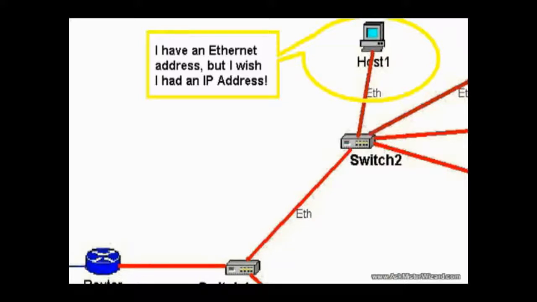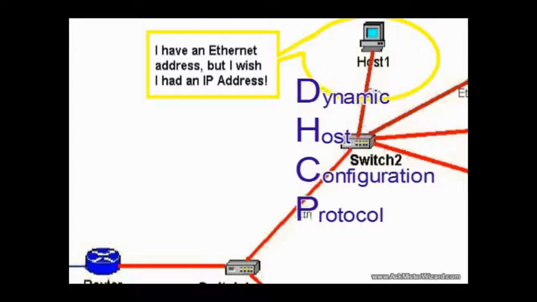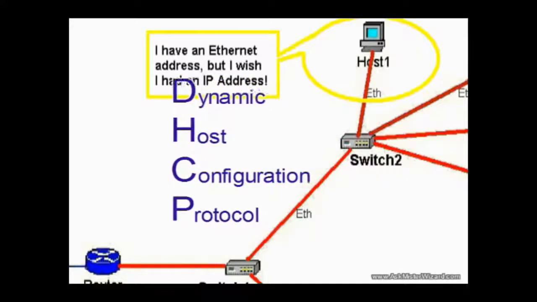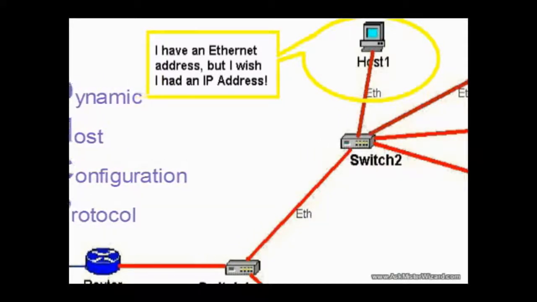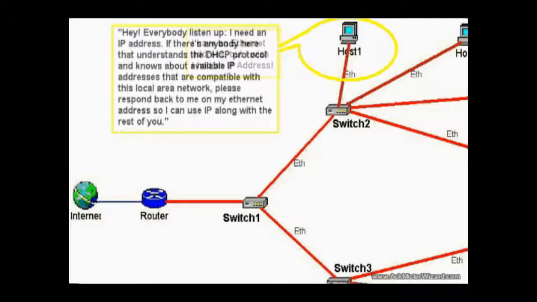As a result of this foresight, they agreed upon a protocol by which Ethernet-based computers needing an IP address could use Ethernet to ask for and receive one from a nearby server, a server authority that understood both Ethernet and Internet protocols. They named this the DHCP, or Dynamic Host Control Protocol, and it has become very popular. Basically, any computer or other piece of network equipment with an Ethernet interface that needs an IP address can use Ethernet to broadcast a request like this.